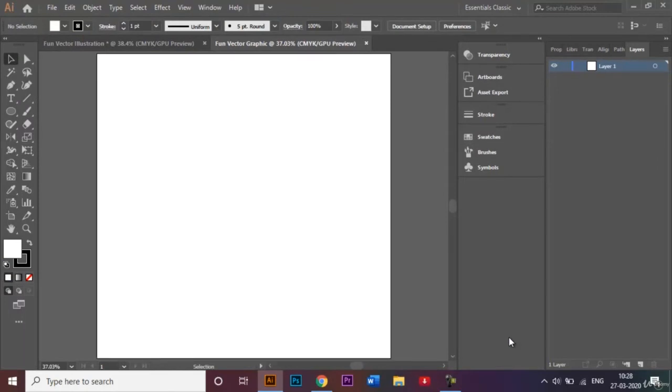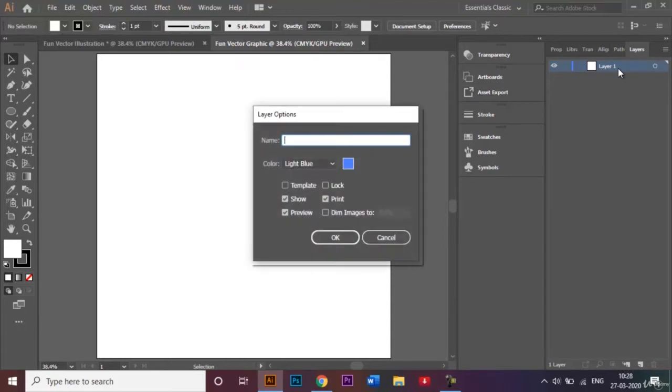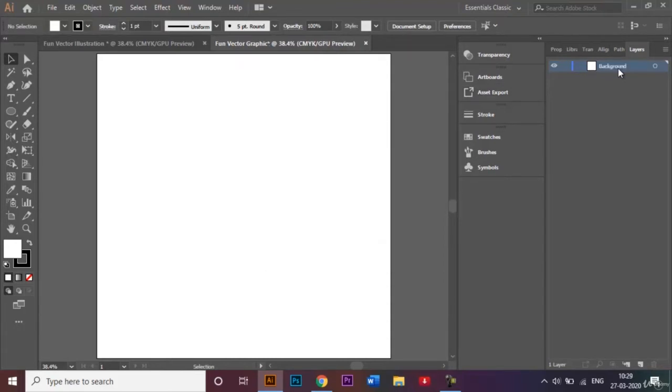Okay. So the first thing I'm going to do is, when I open up my document, this layers panel opens up. I'm going to rename layer 1 to be background, and I will be using this rectangle tool to give a background color to this, but I do not really require the stroke.